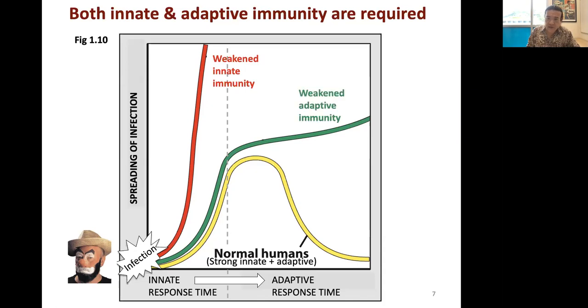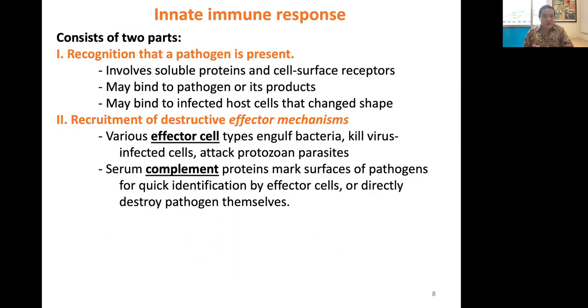All right, so that would be if you had only a weakened adaptive immunity, but your innate side is still okay. But keep in mind, the take-home message is the yellow line is really what the normal two sides of the immune system give us in terms of protection. So what we'll do is for the next couple lectures, we'll talk about the innate side of our system. And then pretty much the rest of the semester, we'll be talking about the adaptive side.